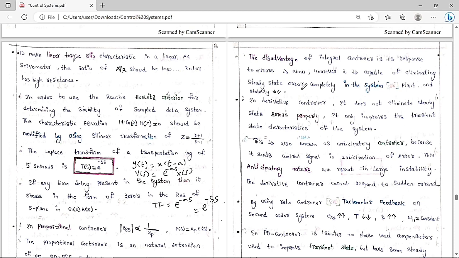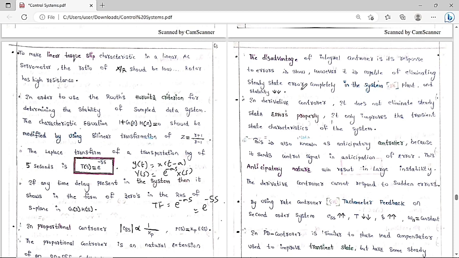So therefore we can say, with the help of the integral controller, the rise time is going to increase, the steady state error will decrease and finally it will become 0. Whereas the stability is going to decrease because more poles means the root locus is going to shift towards the right half of the s plane. So therefore the stability will decrease.